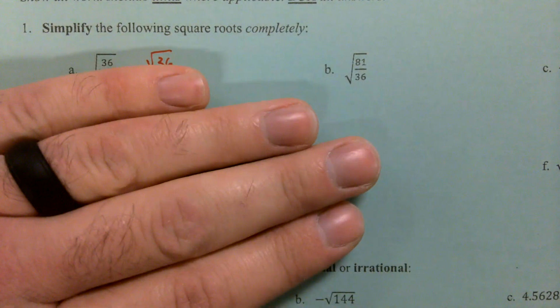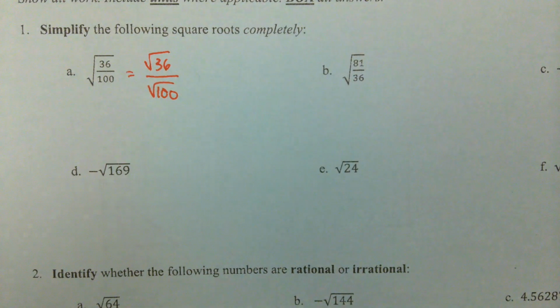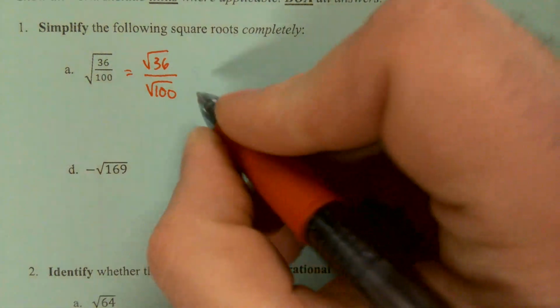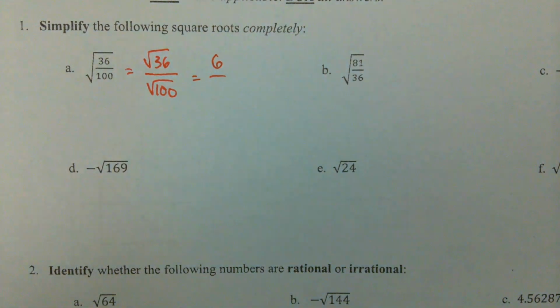That way we can look at just the top and solve that, just the bottom and solve that. Again, these are all going to be perfect squares. What is the square root of 36? 6. What about the square root of 100? 10.